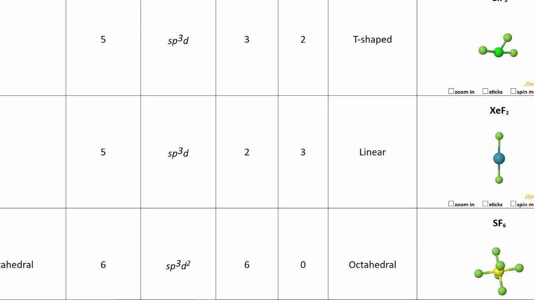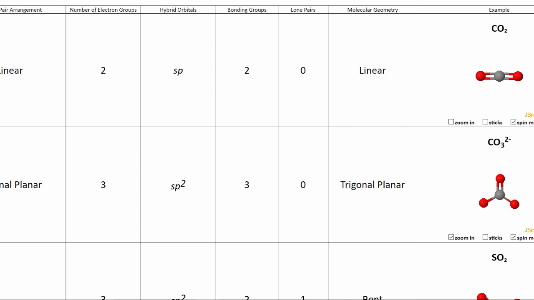Is it possible to have a total of 12 fluorines? It is not. No. This here shows us going up to 6 around a central atom. It is possible to have 7 or 8, but they're way beyond the scope of this course. There's some transition elements that will be able to coordinate up to 8 around a central atom. Okay, anybody else?